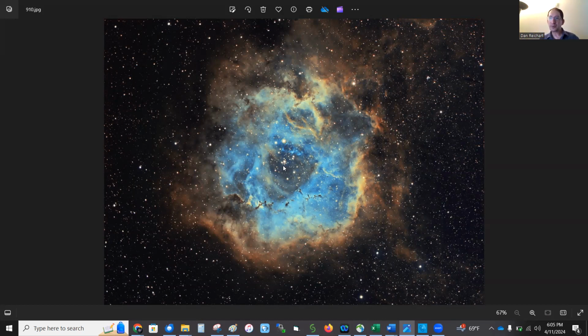But the simplest interpretation is it's too hot in here for the O3 emission, and then you have a region of O3 emission, and then you get out here to the hydrogen and sulfur emission. And this is a Hubble palette. So the O3 is blue, the hydrogen is green, and the sulfur is red. And we notice the red on the outside. We don't notice a lot of green because when it combines with the other colors, it comes out kind of yellow. But again, the sulfur is more sensitive to higher temperatures.